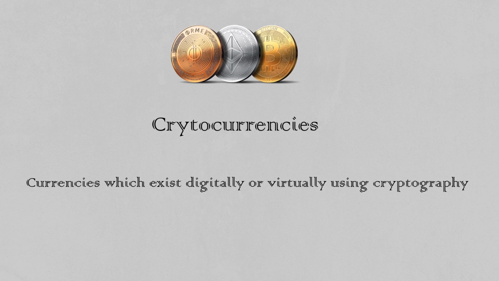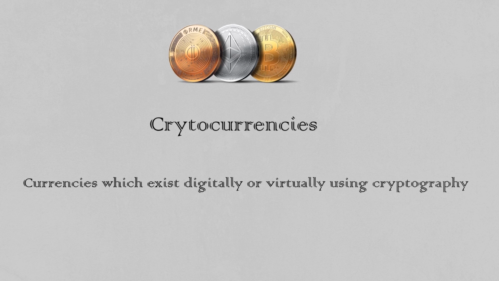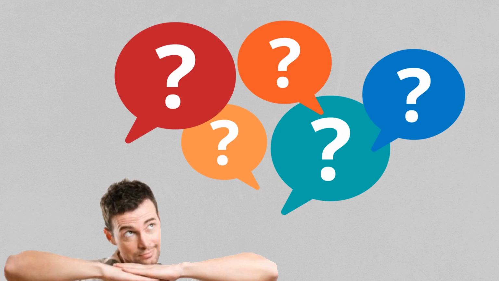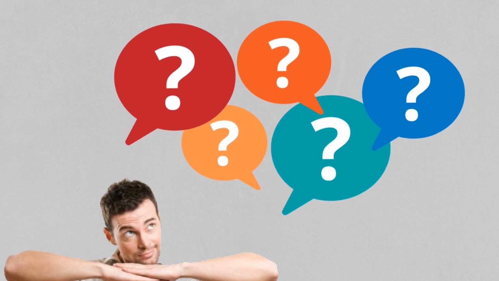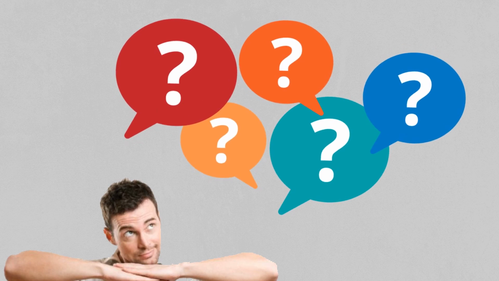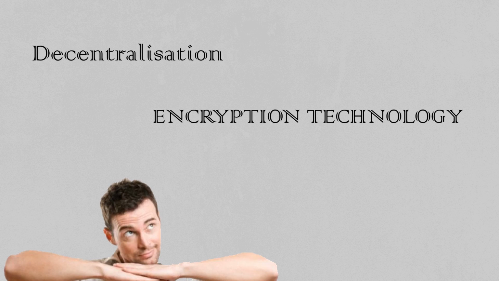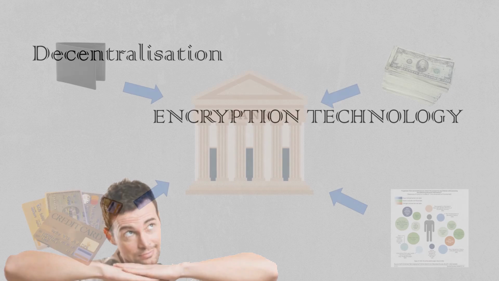So you might wonder, well, what's the difference between these cryptocurrencies and your digital wallet or perhaps your online bank account? Basically the difference comes down to two things. First is decentralization in cryptocurrencies, and number two is that cryptos actually use an encryption technology, also called blockchain. Alright, let us dive deep into this.